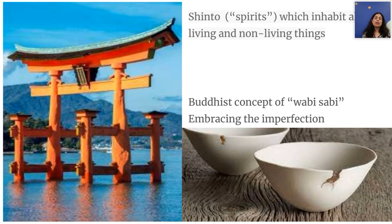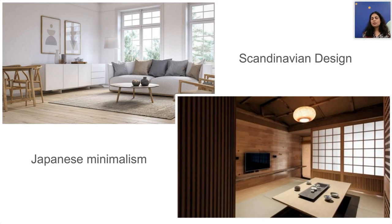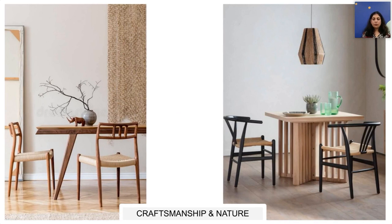This is a concept that is gaining a lot of popularity nowadays. You can see the kind of furnishings they use — it's all about low, grounded furniture. Japandi is a fusion between the timeless elegance of Japanese aesthetics and modern Scandinavian design. They share a very deep core design principle: appreciation for functionality and simplicity, and also a profound respect for nature and craftsmanship.